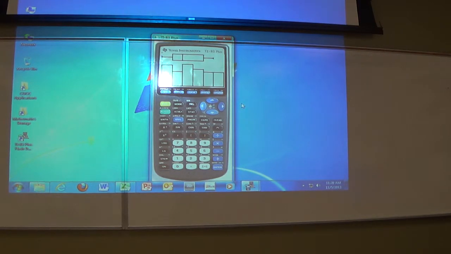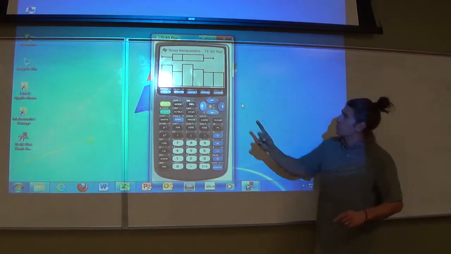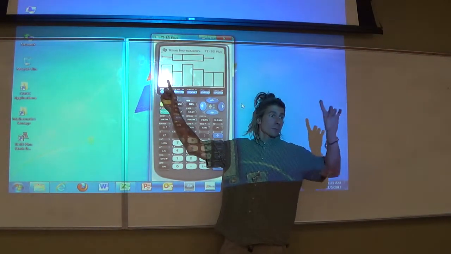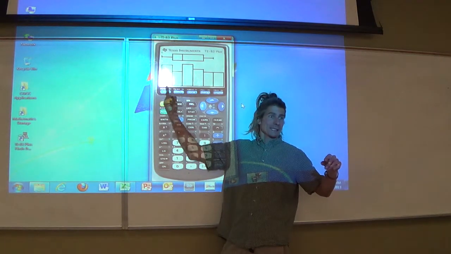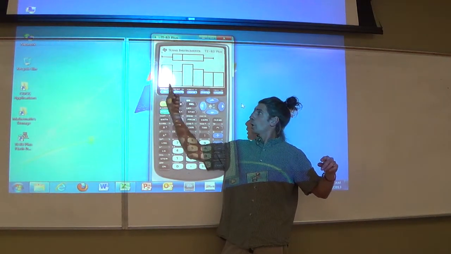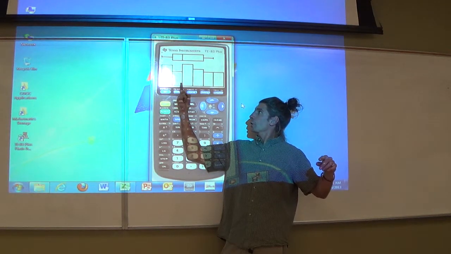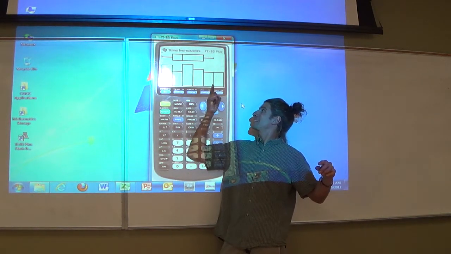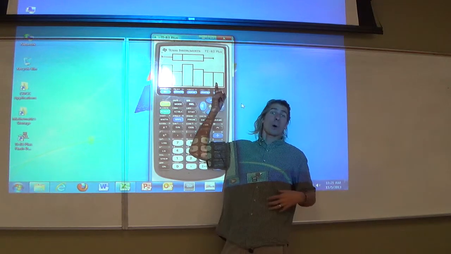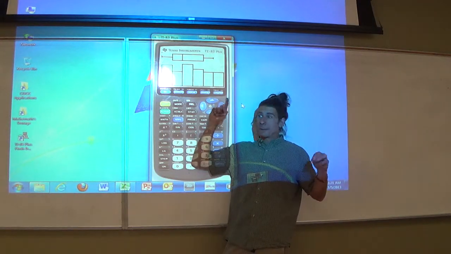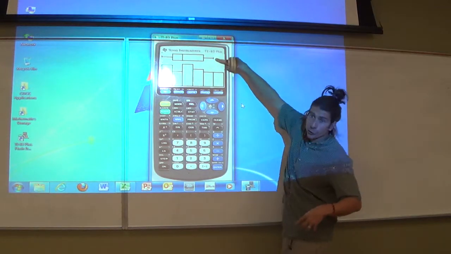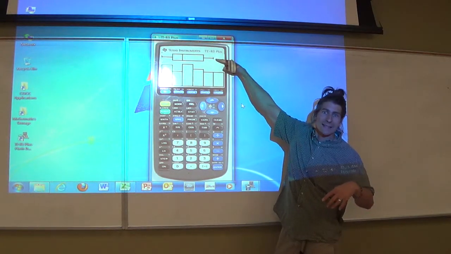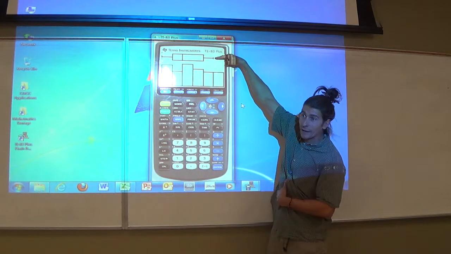There. So the reason why it goes 1 to 7 is this bar, which is the number of times we saw 1, actually spans 1 to 2 on the axis. This bar, 2 to 3. This bar, 3 to 4, 4 to 5, 5 to 6, and 6 to 7. So that bar is the 6th bar, but it starts at 6 and goes to 7. Is that fair? That's why your box plot doesn't go past that, because that right there is 6.